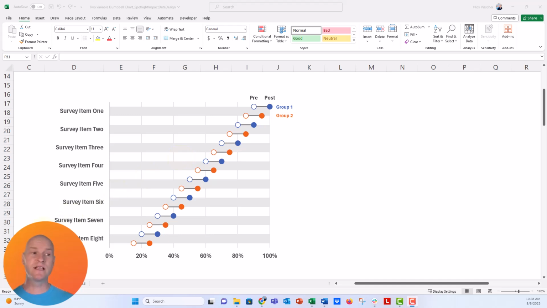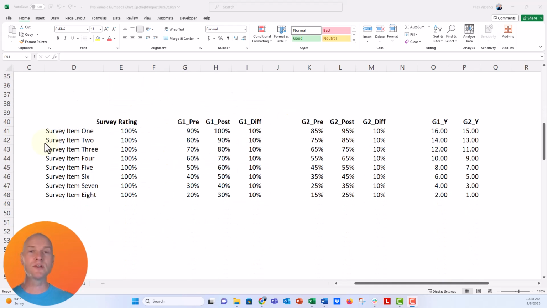Now, these are just fake data so that you can see this stepwise process and what this looks like, so we can really see the dumbbells here. But your data would be different. Maybe some of the posts would be greater than or less than the pre's, et cetera. And so your data might be just a little bit different. I'm gonna go down here and we're just gonna make this from scratch.